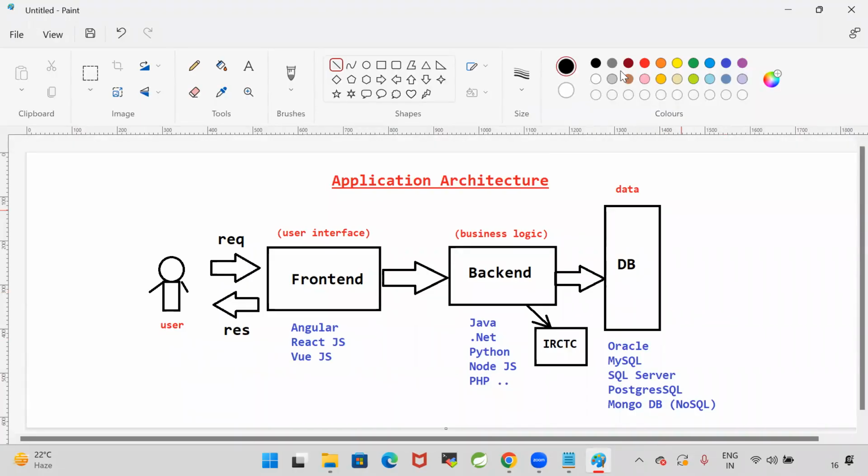Come on, guys. So what is a web service? Why we need to go for the web services? Web services are used to establish communication from one project to another project. If one project wants to communicate with another project, then web services comes into picture.